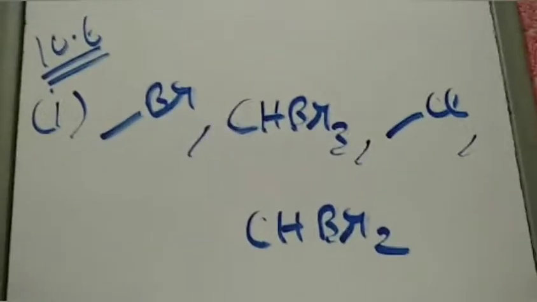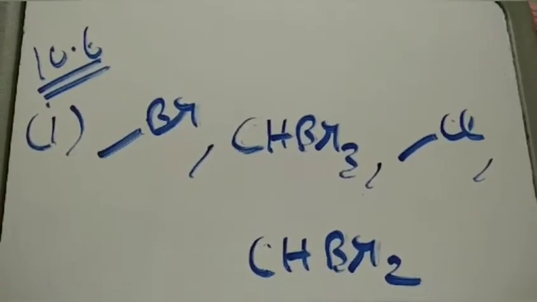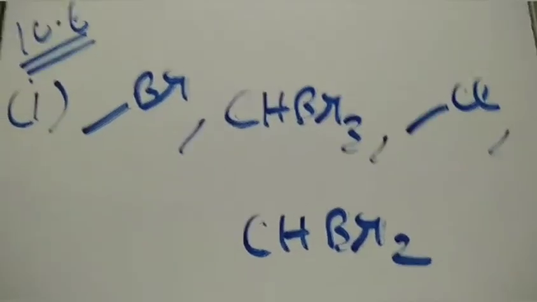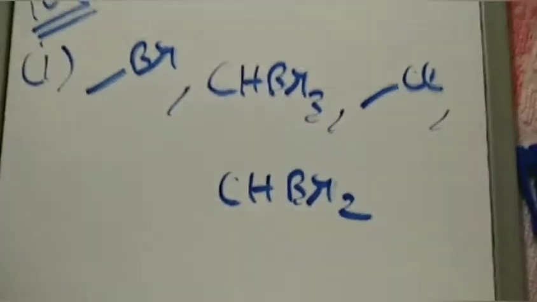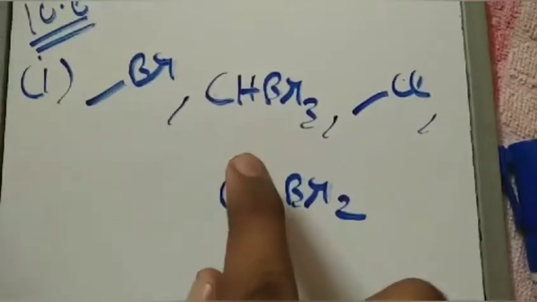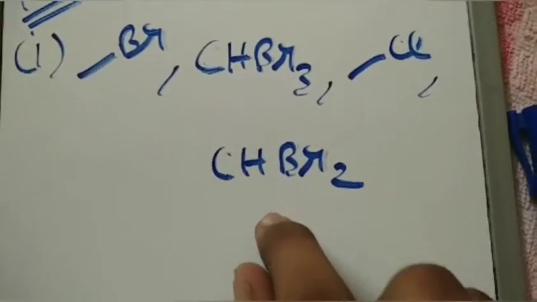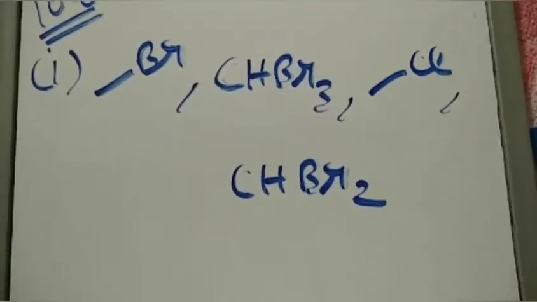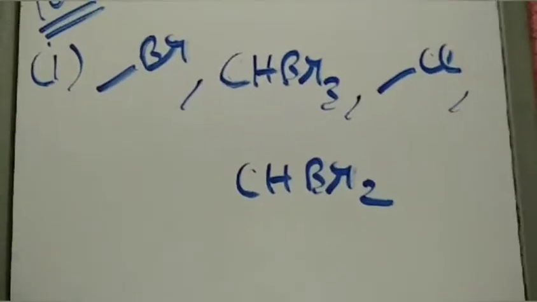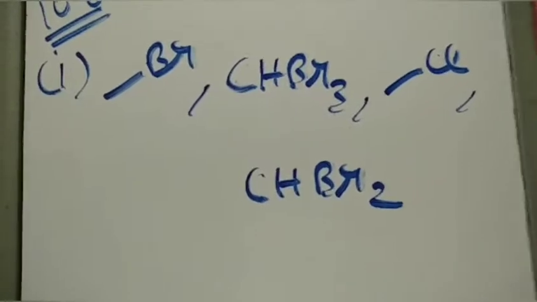So the next question is 10.6, we'll just move on. Okay, and the video is getting lengthy, so let me finish fast. They're asking the increasing order of boiling points. So this is bromomethane, this is bromoform, this is chloromethane, this is dibromomethane, correct? So simple. These are all methane, the basic parent chain is methane only, CH3 only. So basically you have to judge with the molecular mass.